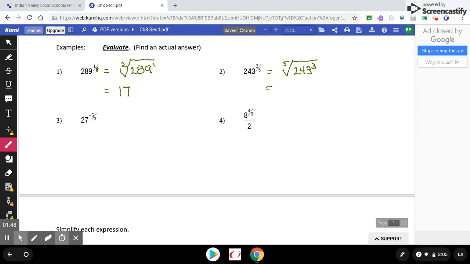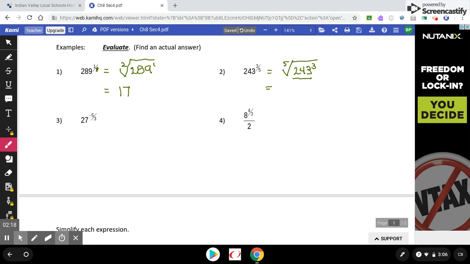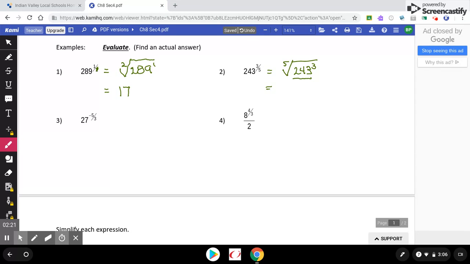So normally in math, there's a procedure, right? Like PEMDAS has to be done in a certain order or you're going to get the problem wrong. Here's the one time in math that you get to do it in either order. So what I mean is you could take 243, raise it to the third power first, and then take the fifth root, or you could take the fifth root of 243 first and then cube it. So the question would be, which would be easier? Well, what would happen if you took 243 and raised it to the third power? Would it be a big number? Yeah, it'd be a huge number. So it would be easier to take the fifth root first.